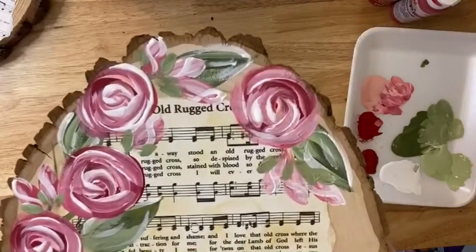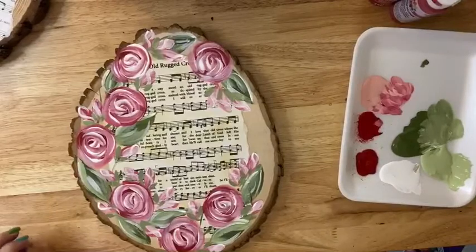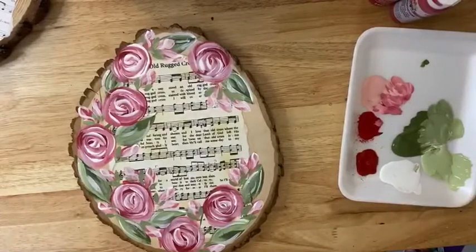There's the top of it. So you can see it, but you can't really see it. But when it's done, it'll be good. Real quick, we're gonna add just a touch of gold, just because it's my favorite. Okay.